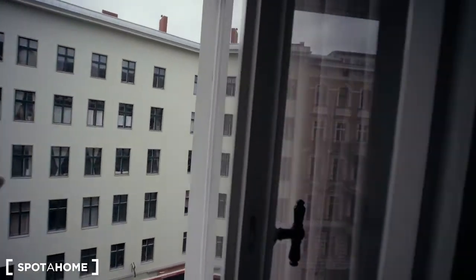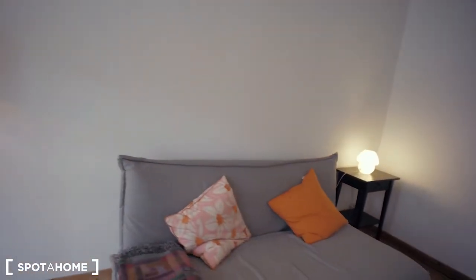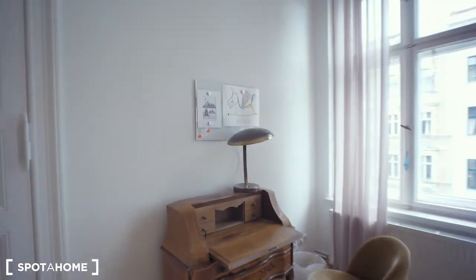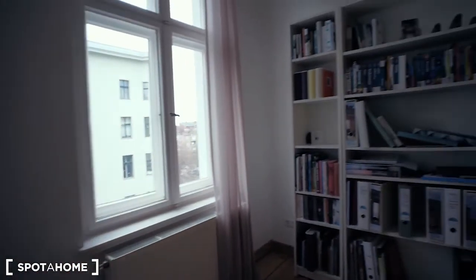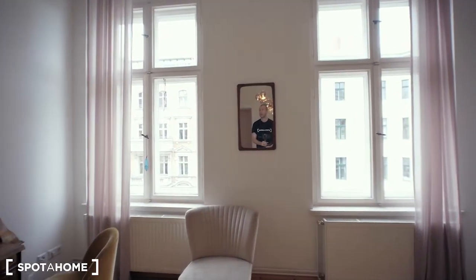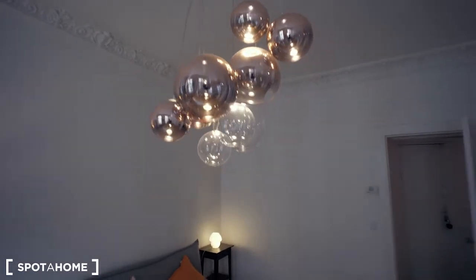Let's get into the features of the living room in a bit more detail. I'm just going to close the window first because it's quite a cold Berlin day. So there is the sofa here. On the other side you have the television. This is the desk — a nice old-style piece — and the two chairs. As you can see, everything is pretty new and refurbished, and the pieces are curated together in a very nice manner. And this is the light coming from the ceiling.